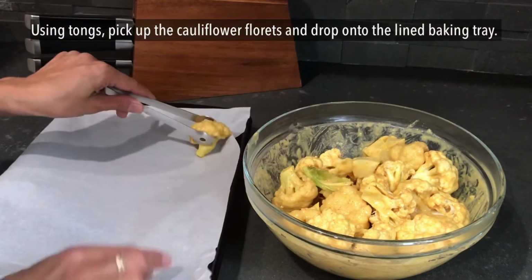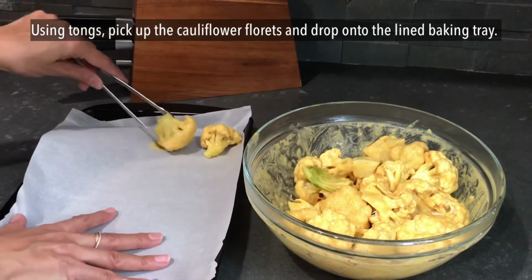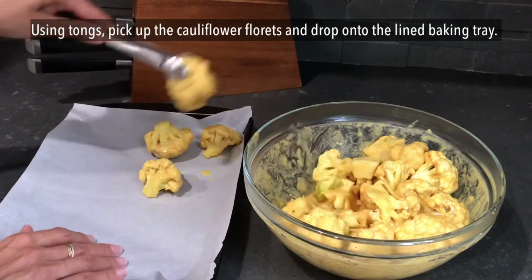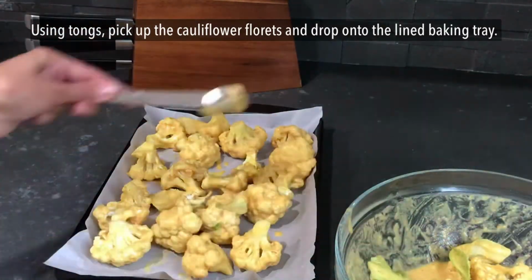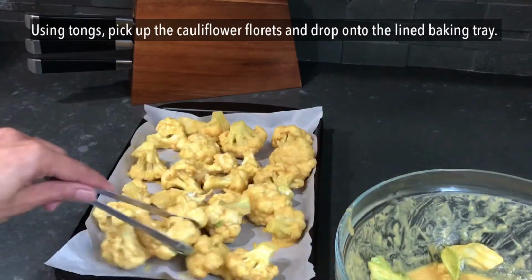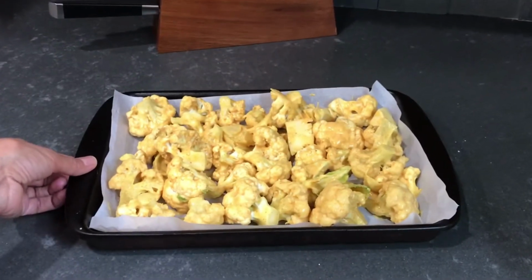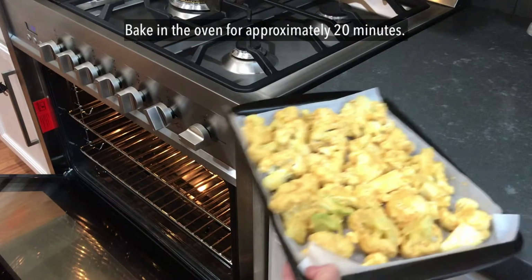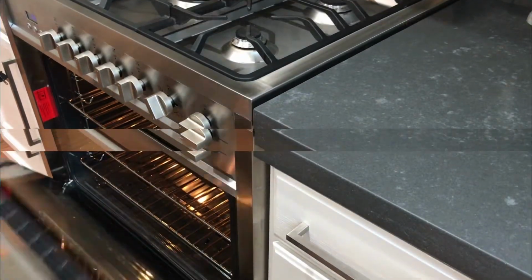And then, using a pair of tongs, just pick up the cauliflower florets and drop them onto the lined baking tray, making sure that the vegetables are in a single layer. Once the cauliflower is in the tray, you're going to bake that in the oven for about 20 minutes.